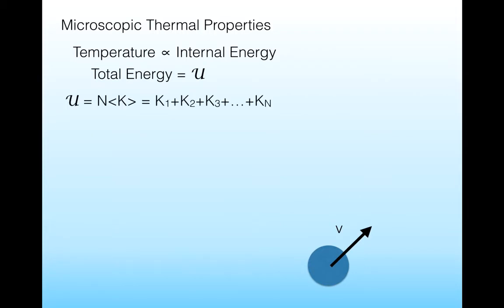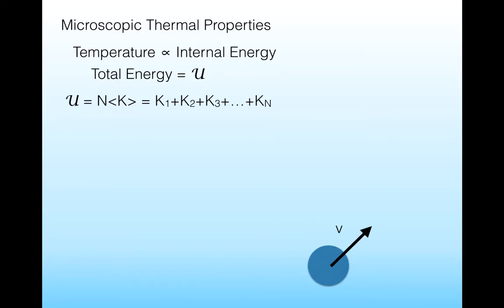So again, we have this total energy, and since it's all kinetic, we can just write that it's equal to the sum of all the kinetic energies, which is the far right side of this equation. Kinetic energy of particle 1 plus the kinetic energy of particle 2, and so on for all of the particles. But we probably have something like half a mole or a mole of gas at least that we're talking about. So this is a lot of particles that we're adding up over.